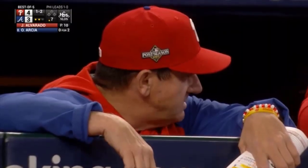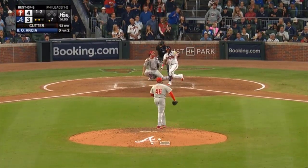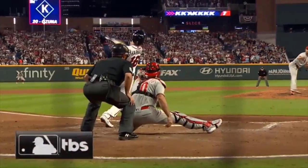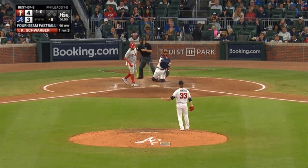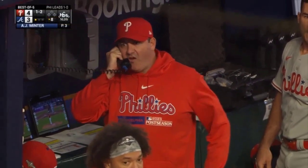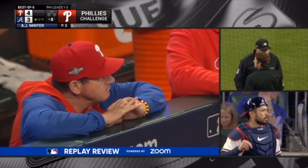We said it going in, but then he made quick work of Marcell Ozuna. The 1-2, Arcia. He's in swing mode right now. 2-2. A swing and a miss. He got him. Their first homer, an unearned run, the 4th run. Phillies led 4-0. Strike on Schwarber, and a swing and a pop-up. And the ball hit the net. When you have two challenges, I'm wondering where the heck the camera is. The batter is out.